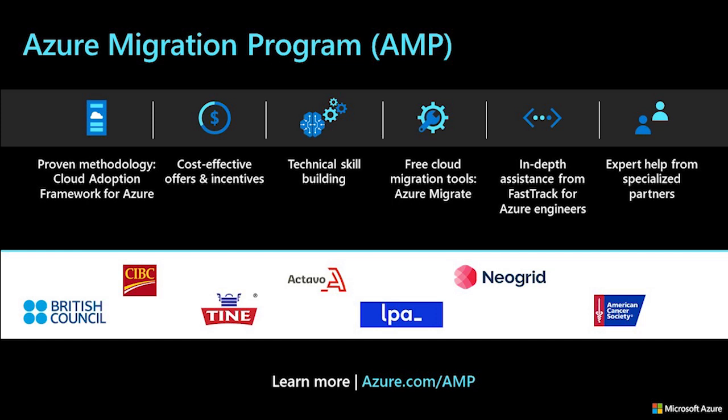And then you see a lot of customers, the strip below, going from British Council to CIBC to Octavo. We'll talk a little bit more about some of these customers later on in this webinar. But for now, I'd like to highlight a few of these components that I touched on in some more depth.